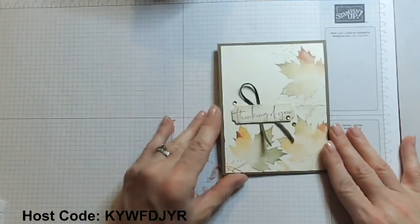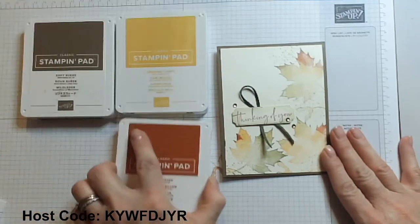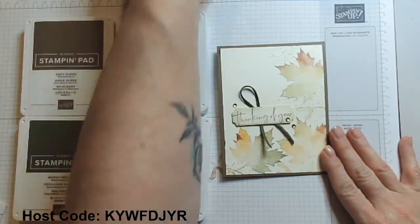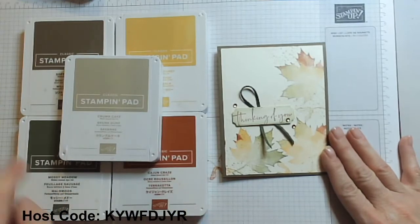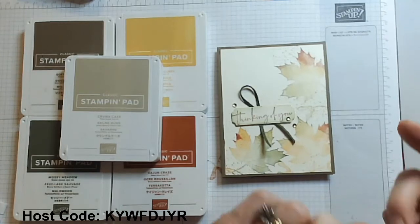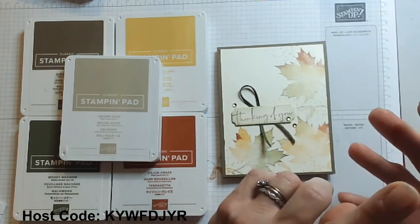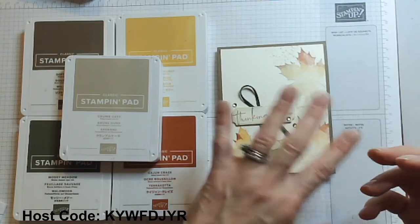So there it is, you guys. We have our crushed curry, soft suede, Cajun craze, mossy meadow, and crumb cake are those 5 must-have fall colors in your stamping supplies. That means cardstock, inks, refills, papers, and embellishments. All of those are great.